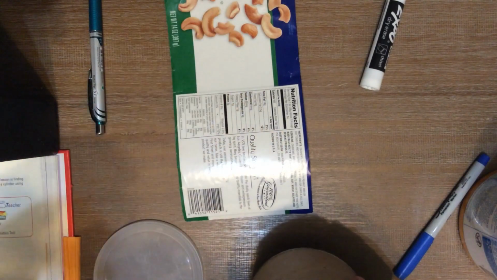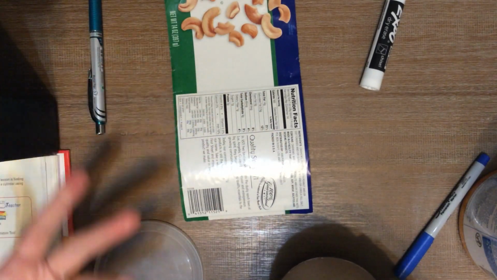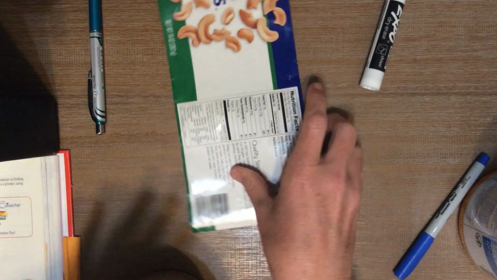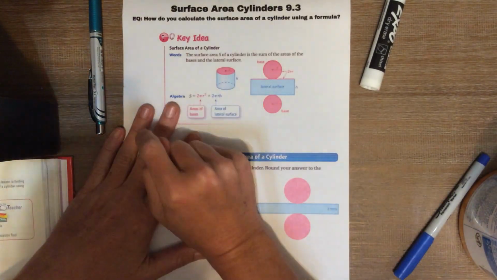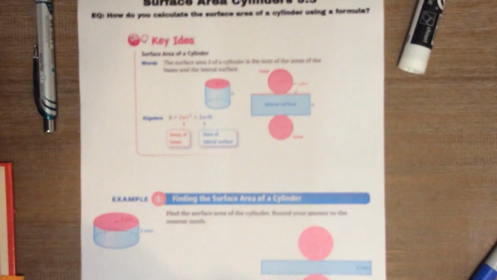In 6th grade, I believe you may have seen it like this. You use a lot of nets in 6th grade. 7th grade, we have a lovely formula to use, and I'm going to work you through some of that right now. These are the notes I have for you in Google Classroom if you want to follow along. Let me make sure you can see. I can zoom it in a little bit.